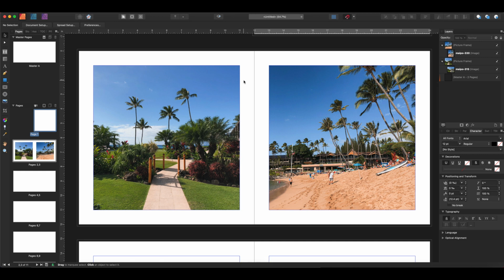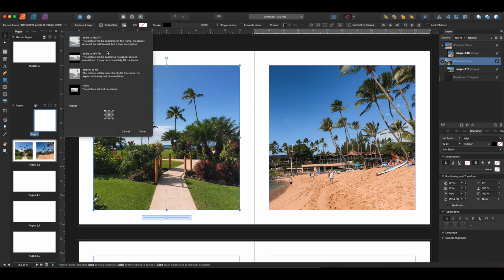You've got some other tools here as well. So if you click on the photo, here is this properties section. So let's see what these do. The first one, as you can see, doesn't do much because they already have the picture in the middle and it's cropped because it's a landscape photo.